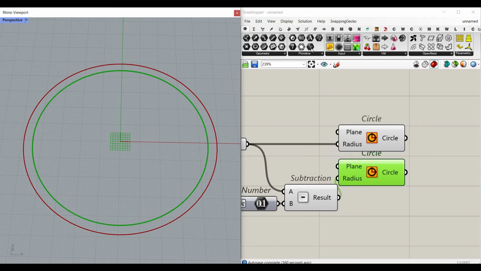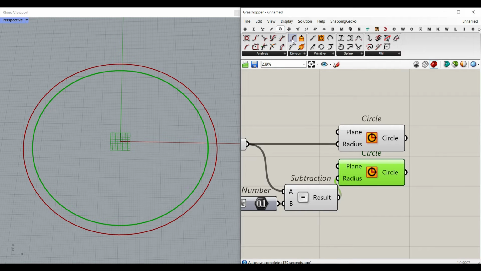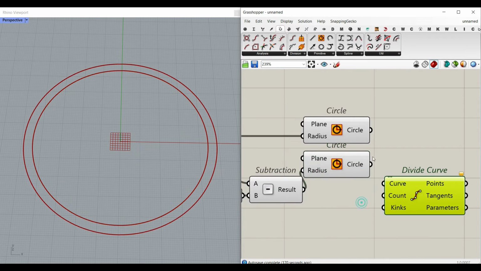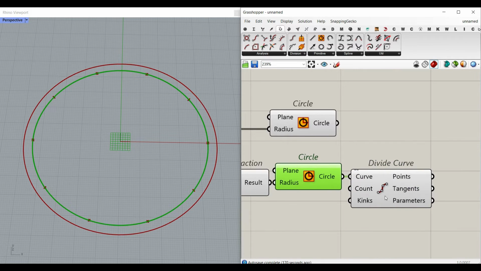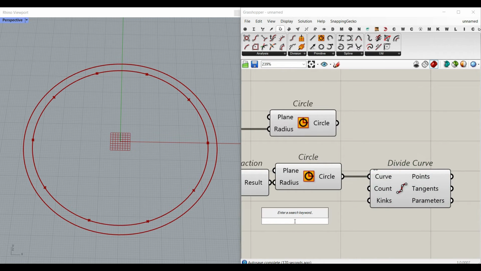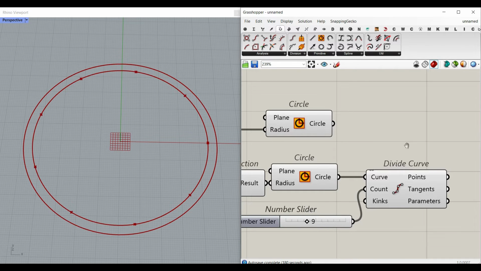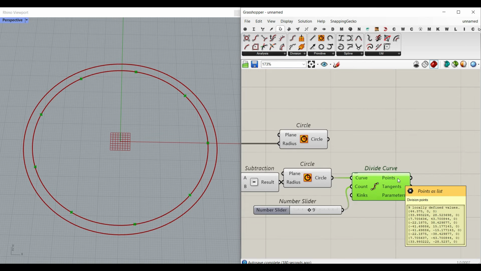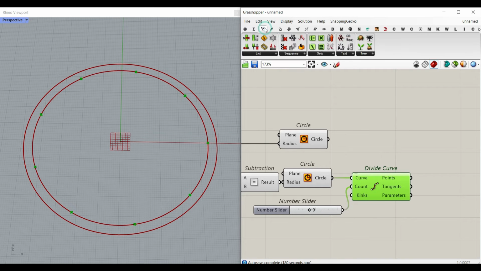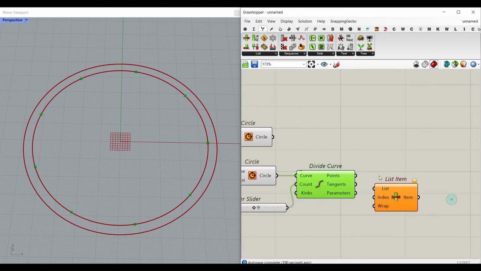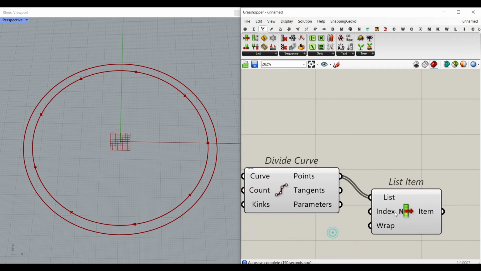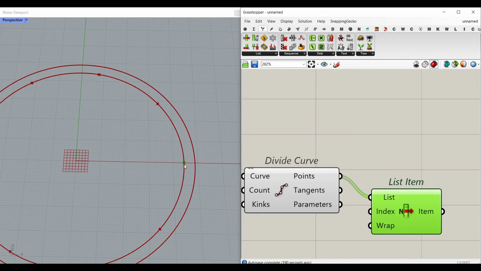And what I want to do here is to go to the curve division and divide this circle. And let's assume it's from 3 to 20. Here we can change the number of the divisions here. And now we can pick up the first point. So if I go to the sets and list item is going to pick, I'm going to pick the points, and the index by default is 0. So it's going to by default pick up the point which is on the X seam.